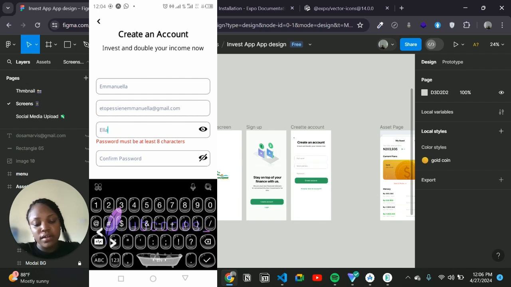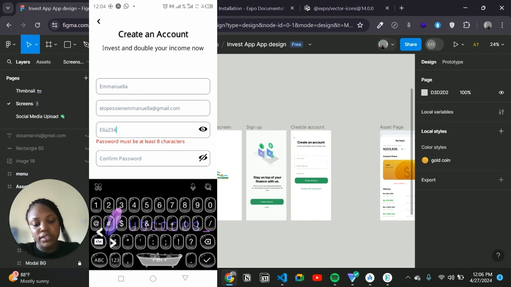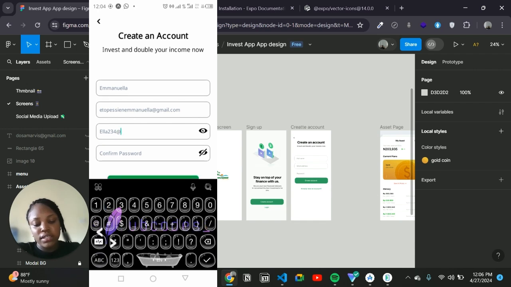So I can add, let's say, 1 2 3 4 1 2 3 4, and it must be 8 characters. If I keep going, it instructs me to add one of these special characters. So I can go ahead and add that. I think it's up to 8 now.